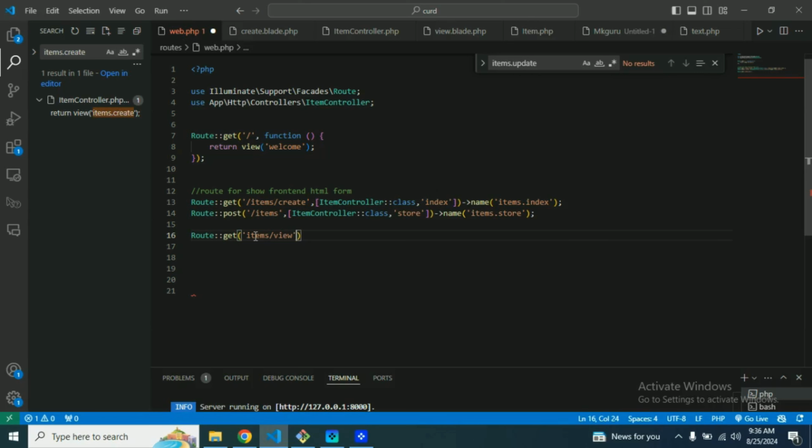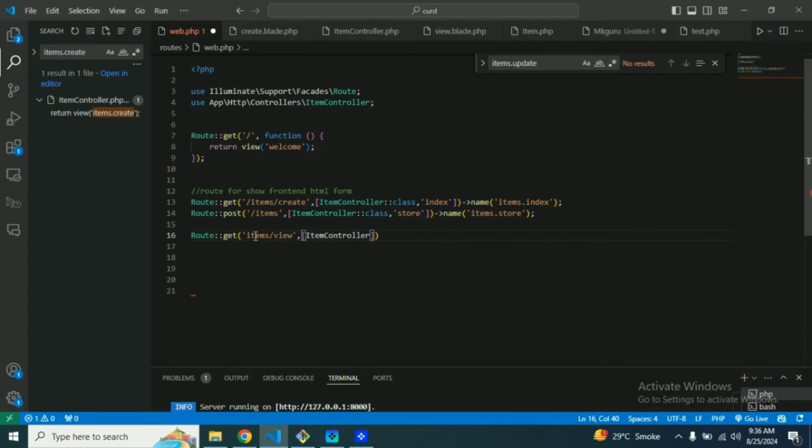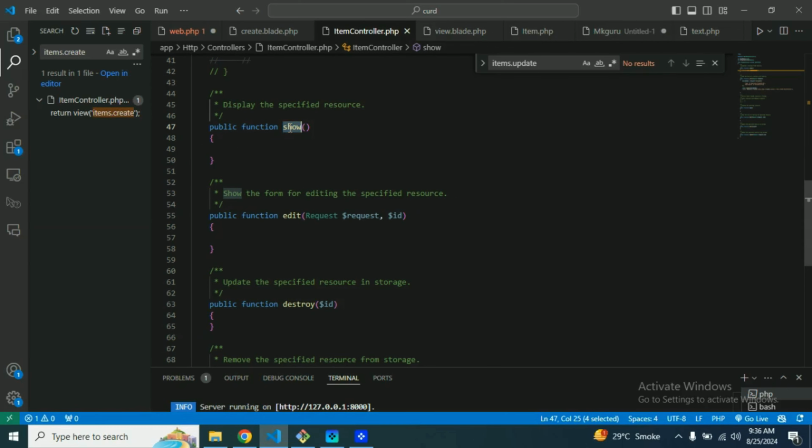Items view. We call item controller class, and show is the function name.